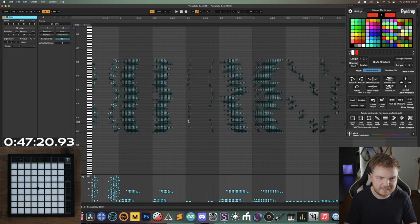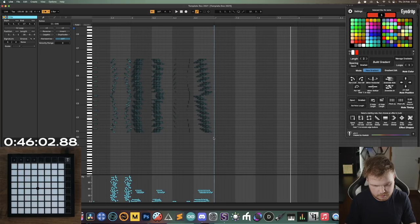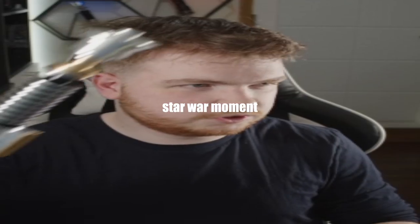Ooh, I like that. Curious to see what this light effect's gonna be for that fast bit. Sounds like Star Wars. Laser. Pew pew. Star Wars moment.